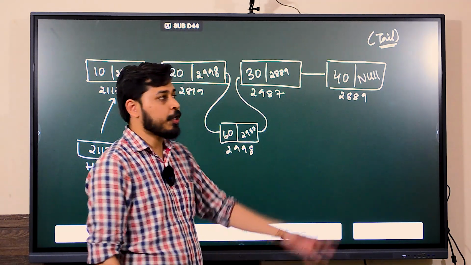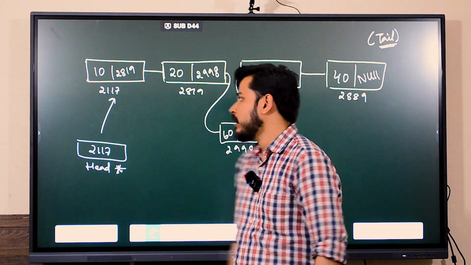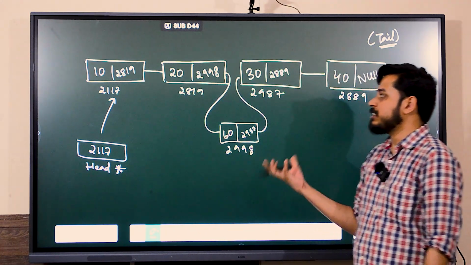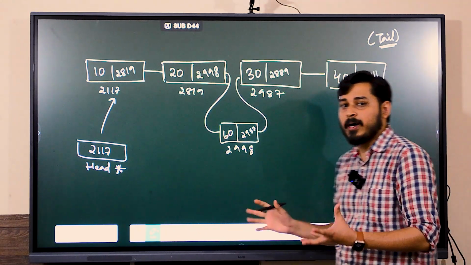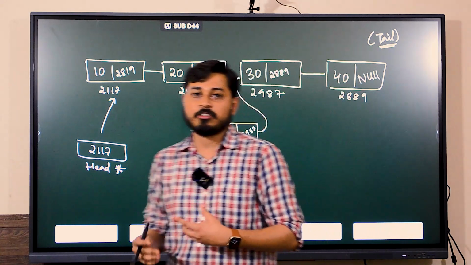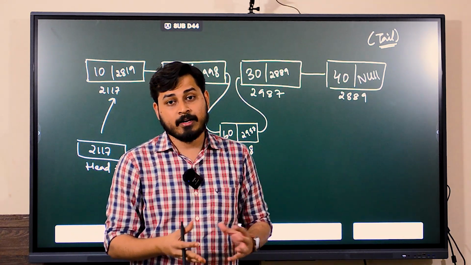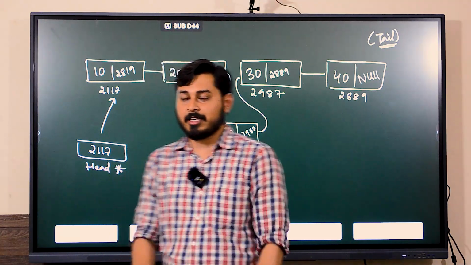This is how your linked list works, right? So this is going to be the easiest insertion. This is why linked list is so popular in terms of data structures, and it is a better version of an array. Rather than using an array, you can use a linked list in this case.